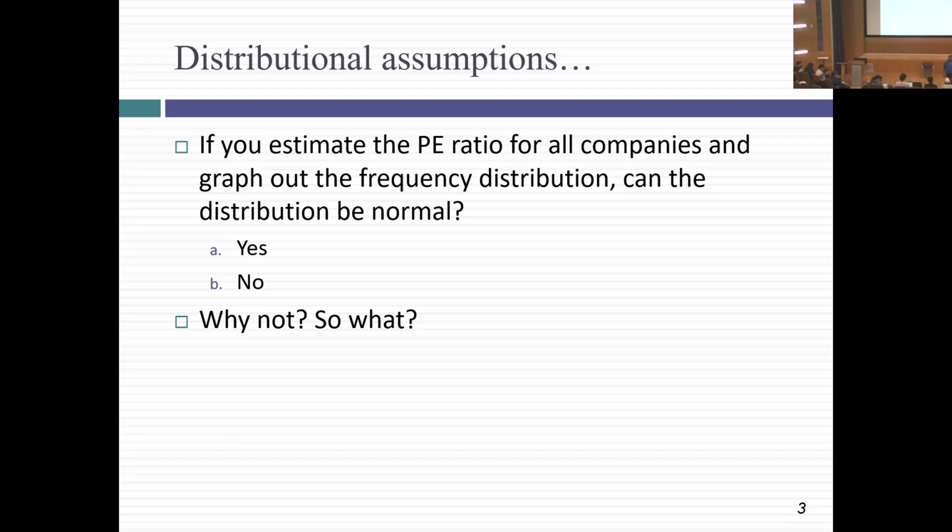What's the essence of a normal distribution? You remember the tails stick out on both sides, right? Where do they go from? Minus infinity to plus infinity. PE ratios can never be less than 0. When earnings per share become negative, price earnings ratios become not meaningful, not available. So the lowest value a PE ratio can take is 0. What's the highest value a PE ratio can have? It can be any number. So if you think in terms of statistics, this is called a right skewed or a positively skewed distribution.